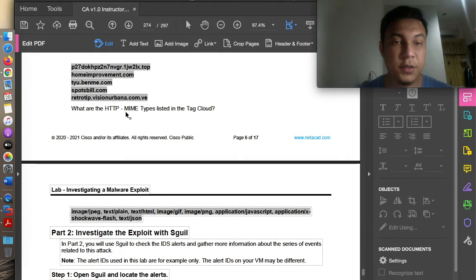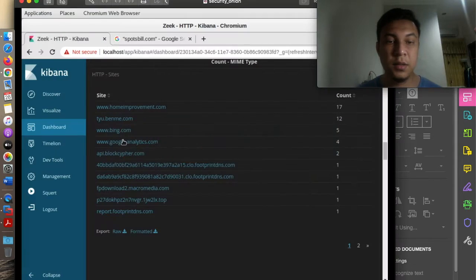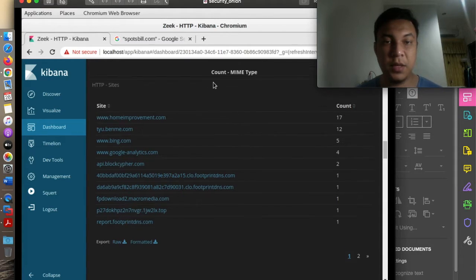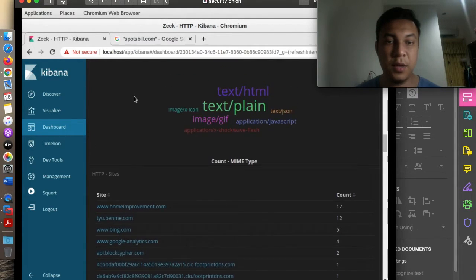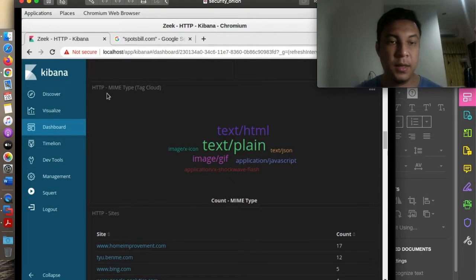So we go to the next question. What are the HTTP MIME types listed on the tag cloud? So we go back to Security Onion Kibana. There's the MIME type. Scroll up. Here is the HTTP MIME type tag cloud.